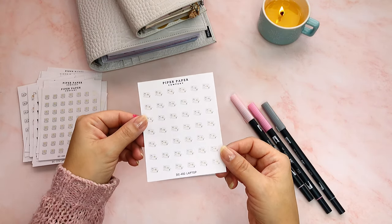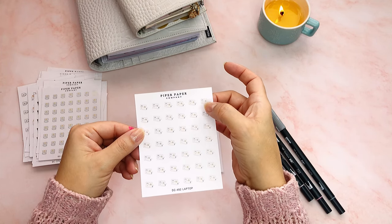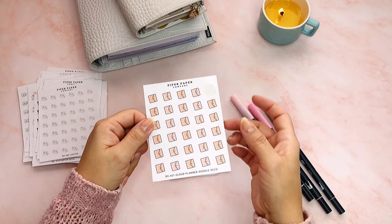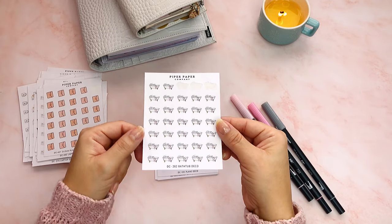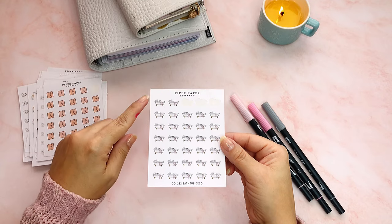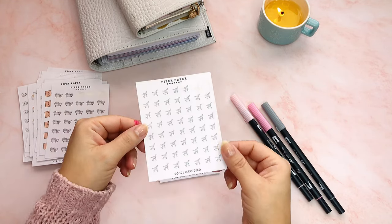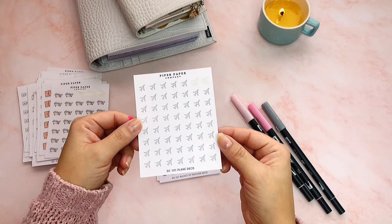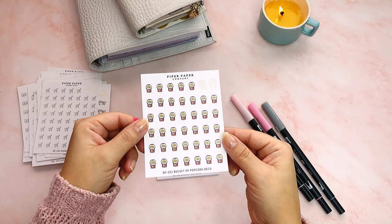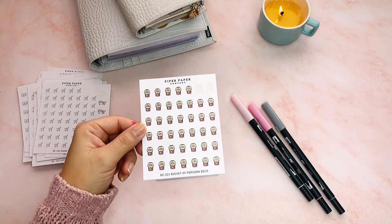Another laptop icon — this is a pink MacBook with some decorations on it, really cute. Since I love to plan, another planner icon, and this one's really cute too. This is like a bubble bath icon. Like I said, I'd probably put the candle icon with this one when I want to have a relaxed day and don't want to be bothered. These are plane icons for when I travel.